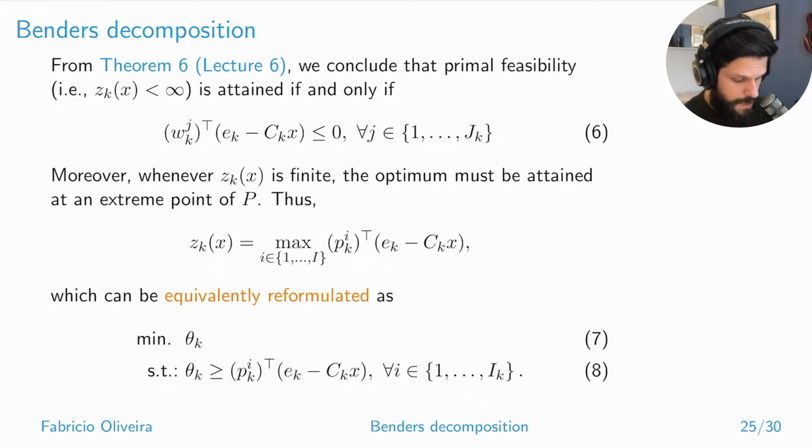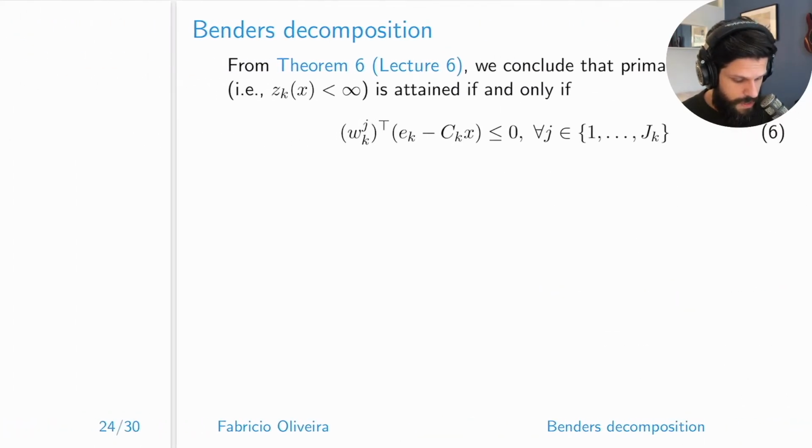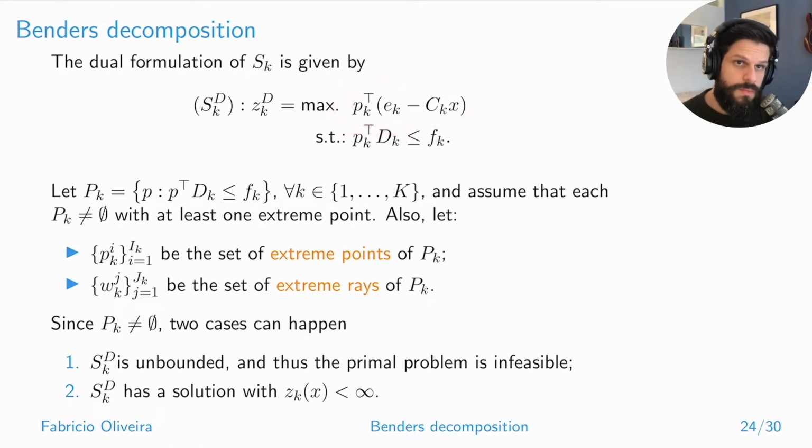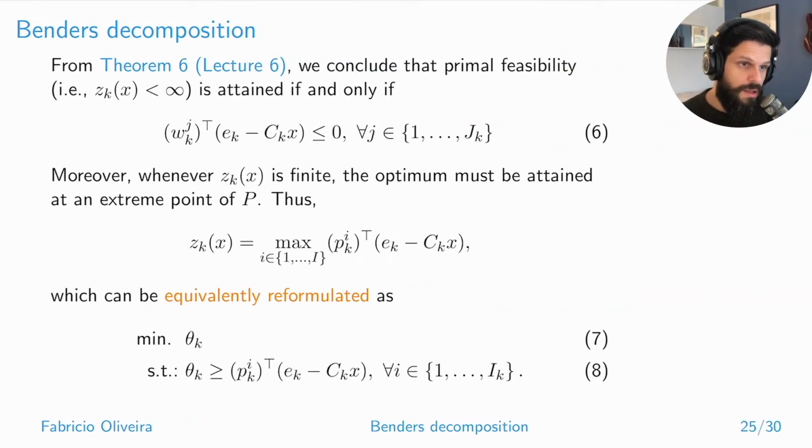Otherwise, if ZK is finite, the optimal must be on one extreme point of K. So what I can do is, if I do have all the extreme points associated with K, I just find ZK would be where that function here is attaining its maximum. So given a K, I look at the maximum of this function, which is basically this dual, and pick the best, which can conveniently be reformulated like this.